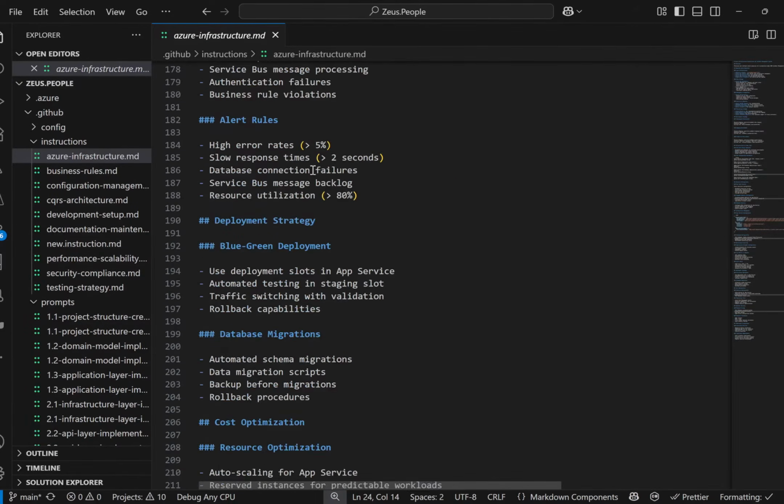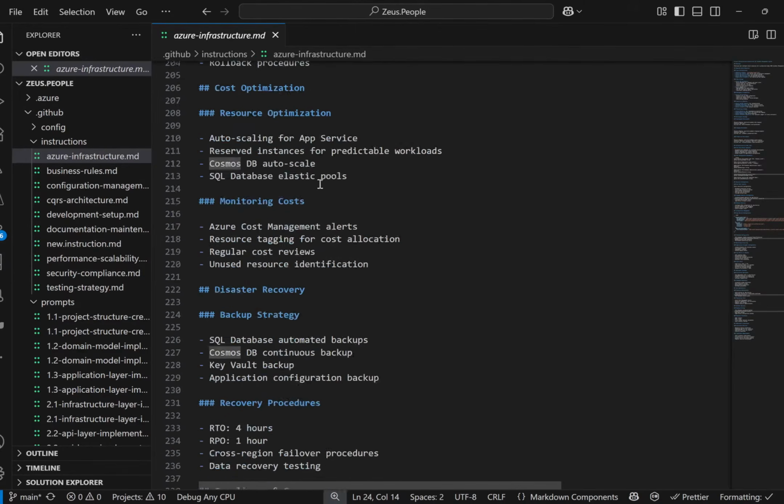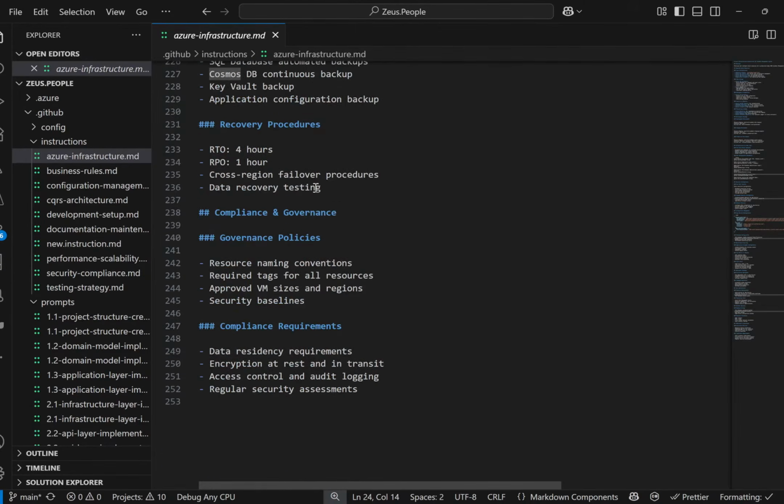Again, I'm not going to read you all of these instructions. I just wanted to point out the comprehensiveness of the instructions generated by Copilot for us to start building this application.